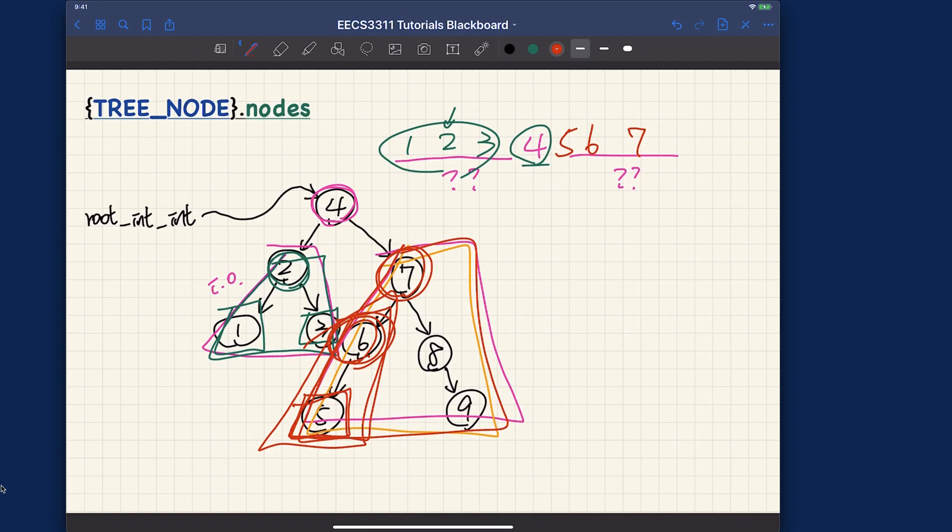And then similarly, when you do the in-order traversal for 8 and 9, and then you simply do the root, and there's no left subtree. So it's going to be followed by its in-order traversal on its right subtree over here. So that will be the eventual notes list over here. You have to return for that particular routine.